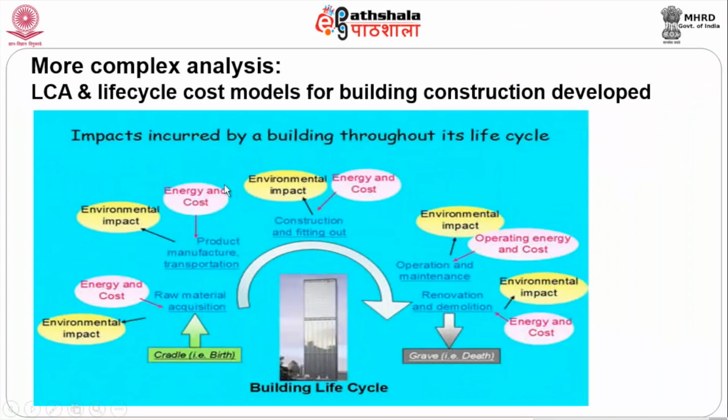See, these are various impacts incurred by a building throughout its life cycle. It can be a smaller residence, or an office building, or a recreational building, it can be any building in construction, but it includes all the processes of environmental cost, environmental impact, energy and cost, and wastage associated with the cradle to grave. Here we have seen the building life cycle from cradle to grave and the models associated with building construction.